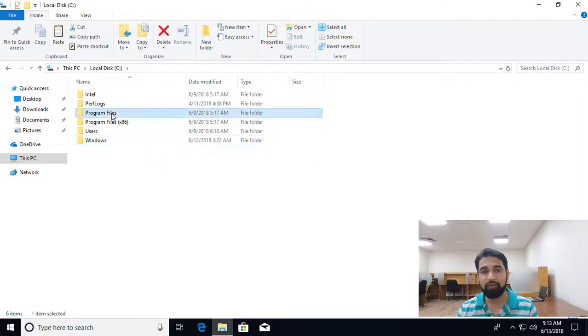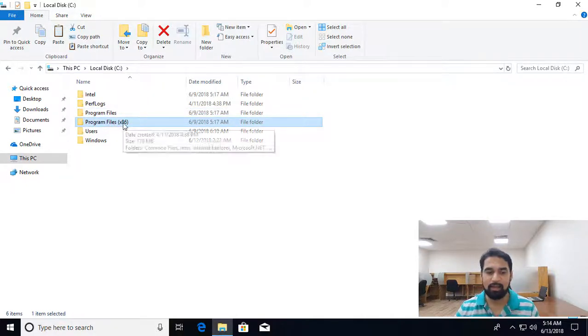Program Files is the folder where you have all the programs that you have installed or will be installing in future. They are going to sit over here, and then you're going to see we have Program Files (x86). This is the folder that you're going to see in 64-bit editions of Windows. So if you install any 32-bit applications, although my Windows is 64-bit, I can still install 32-bit.